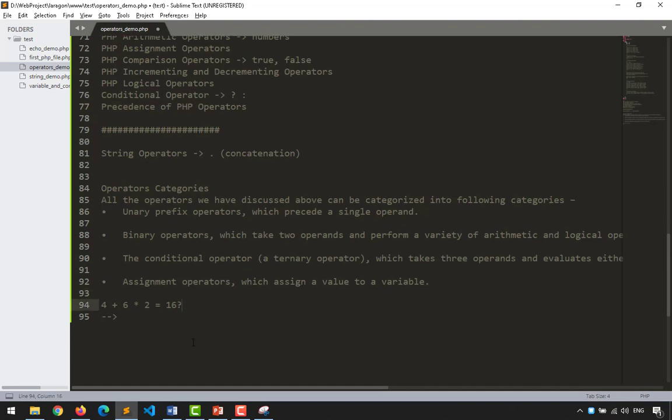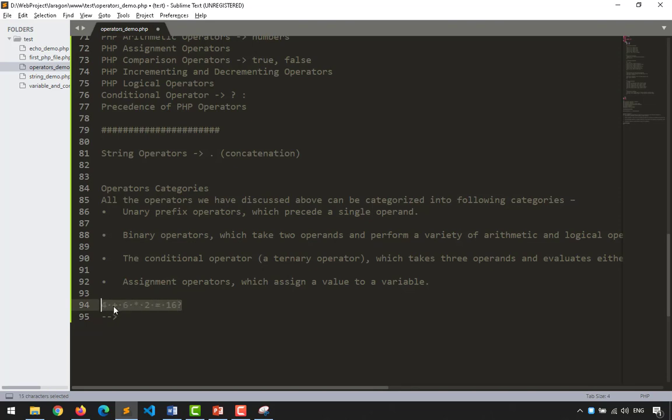Ang ibig sabihin ng precedence ay ganito. Hindi ibig sabihin na nauna mong nakita yung addition, yun yung una mong i-evaluate. Sa mathematics, that doesn't work that way. Mas mataas ang priority o precedence ng multiplication compared sa addition. So, hindi mo gagawin yung 6 plus 4 is equals to 10 times 2, hindi ganon. Yung 6, i-multiply mo muna ng 2, that gives you 12. At pag nakuha mo yung 12, you're going to add the 4.